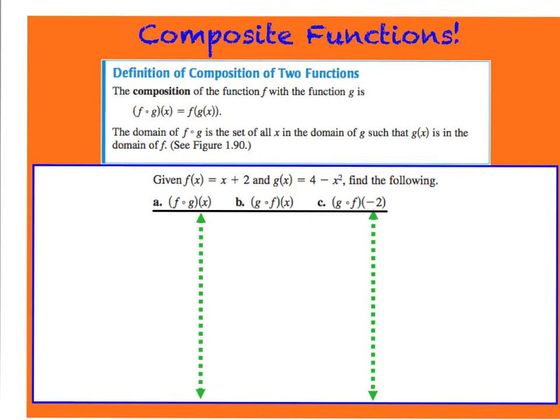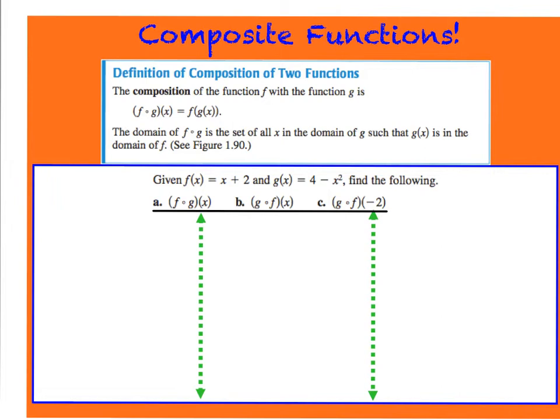So if I have f of g of x, I'm substituting in g of x into my variable of f. I'm making a composite. Just like a composite tennis racket, a composite bat, composite golf shaft, all those things. Actually, my driver has a composite too, if I think about it. But anyway, they're made up of different materials. That's what it is.